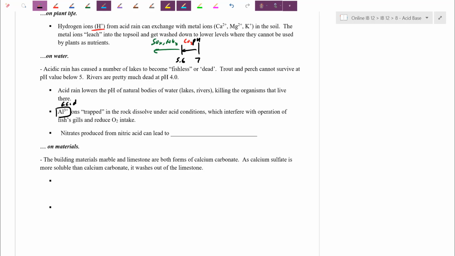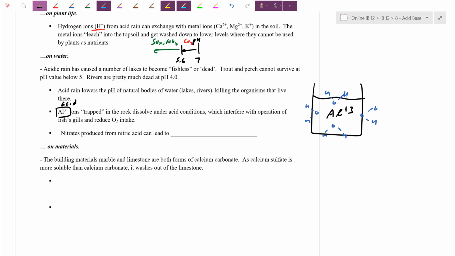Remember, Al+3 doesn't exist as a single ion in solution. First, it has a very high charge, so it's not very soluble. But the other thing in solution is water. Water, again, is a ligand. Overall, it's a neutral molecule. I can point my oxygen end and form a dative bond to the aluminum.